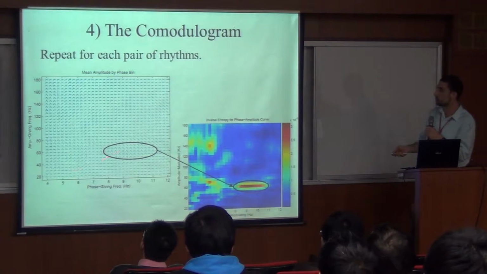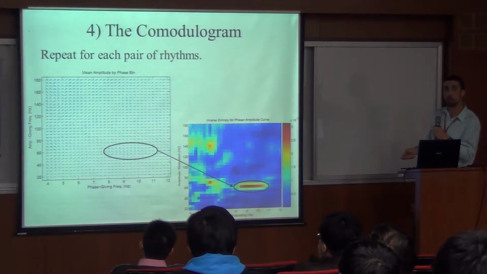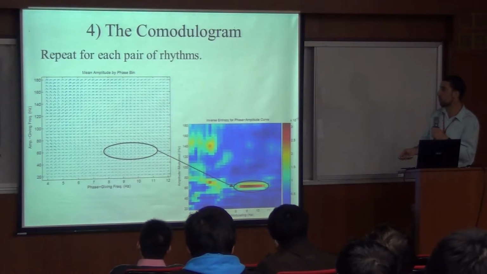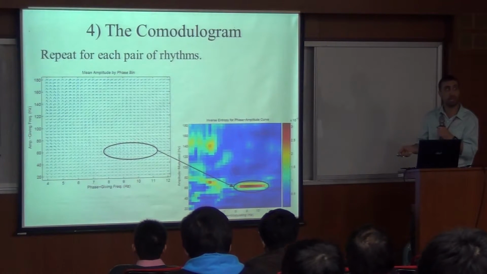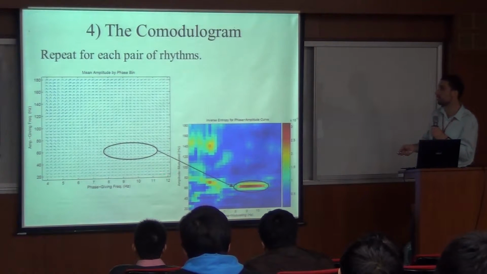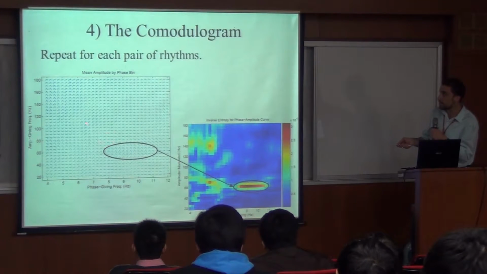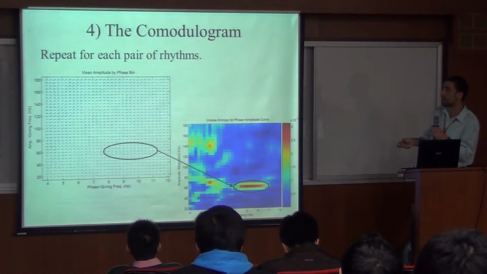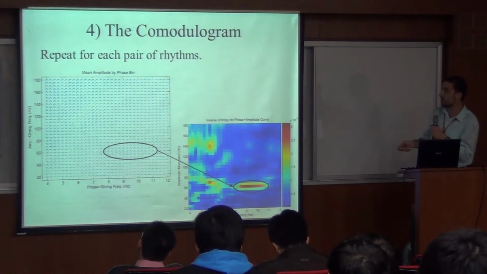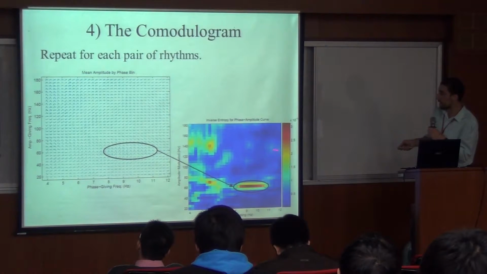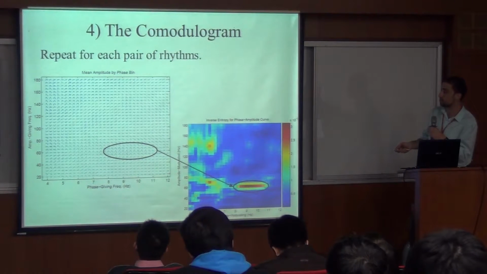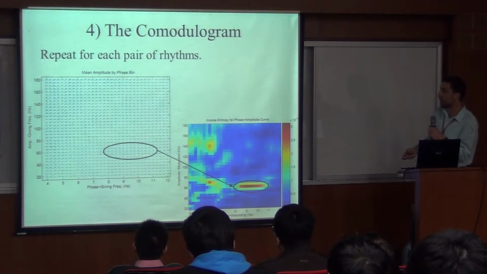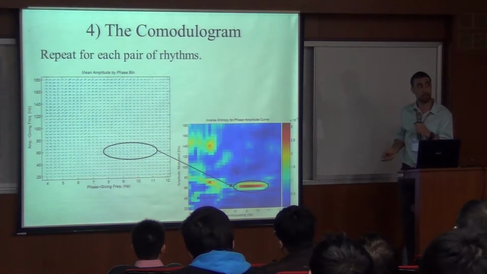And to get a comodulogram, we basically repeat this process for a variety of frequencies. So on this axis, we have frequencies between 4 and 12 hertz. We had about 40 filtered traces at these frequencies and 40 filtered traces at these frequencies. These small traces here are the amplitude by phase distributions for each pair of signals. And we quantify the uniformity of these and get a comodulogram. Here you can see there's very non-uniform distributions of amplitude by phase, and those correspond to high modulation indices indicated by hot colors. Okay?